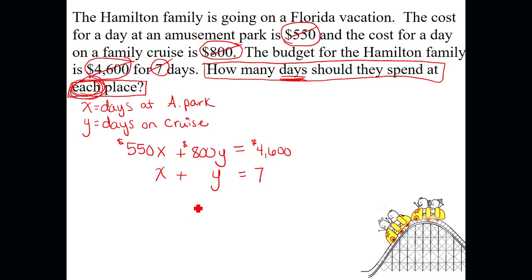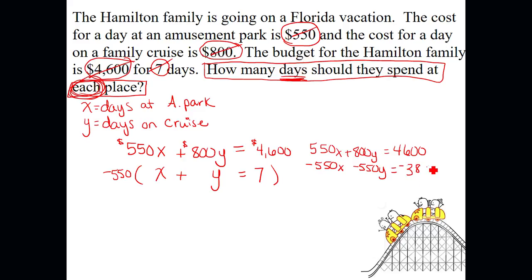So we're going to again use the elimination method. I'm looking up here, I have $550 in front of each x. Underneath that, I'd like negative 550. So negative 550 is what I'm going to multiply by. So the top one's going to stay the same, 550x plus 800y equals 4,600, and the other one's going to become negative 550x minus 550y, and then 550 times 7, oh, remember that's a negative, is negative 3,800, oops, negative 3,850. So now let's add those guys up.